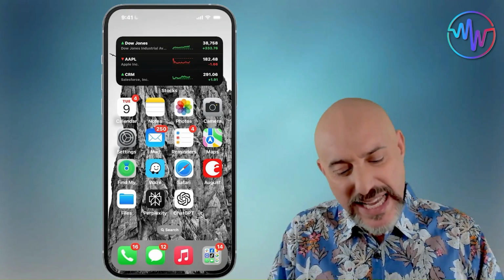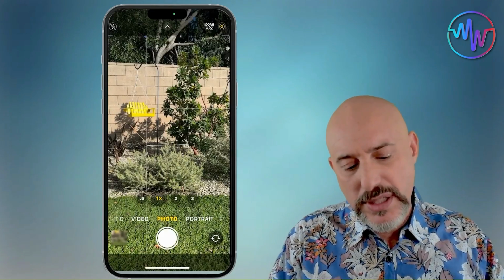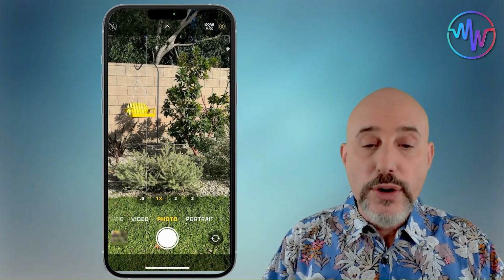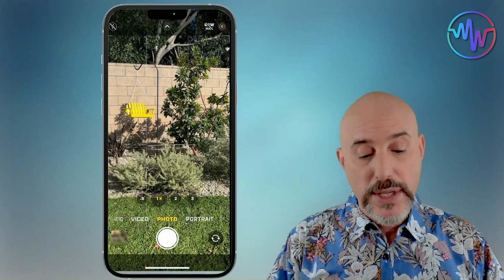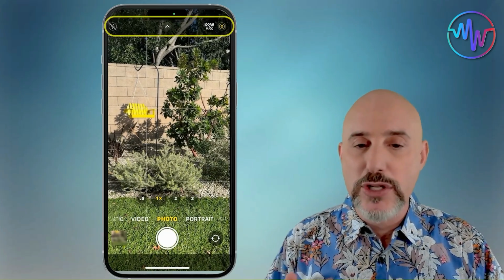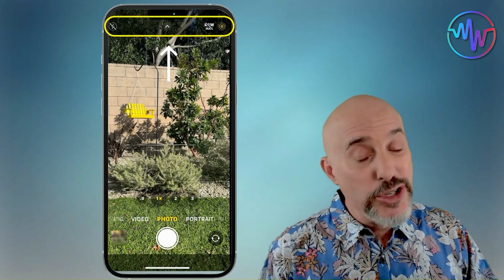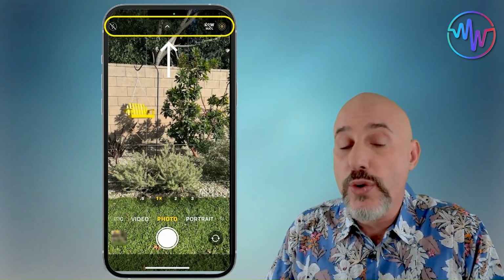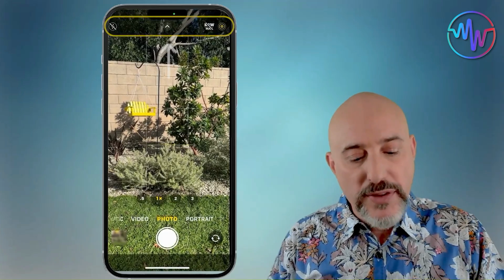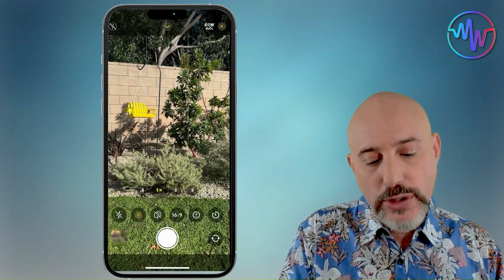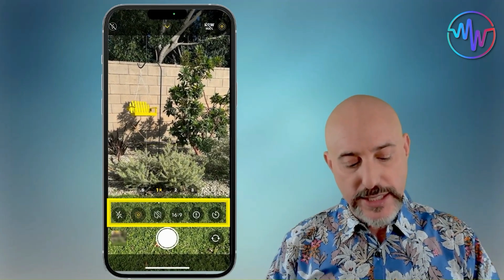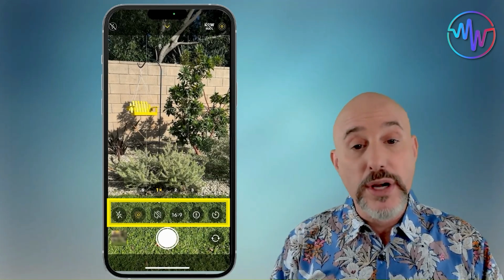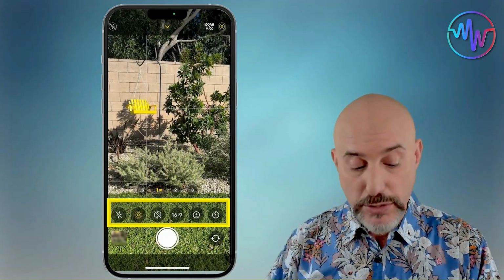Now that we know how to get into the camera app, let's take a little look around. So there are several parts to the camera app. There's this bar across the top that's called the settings bar, and it shows you whatever settings are currently active on your phone. If you see the little arrow in the middle and you click on it, it shows the settings down below. From here, we're going to explore each of the settings for just a moment.